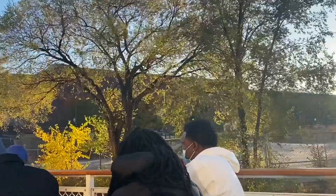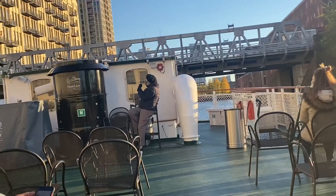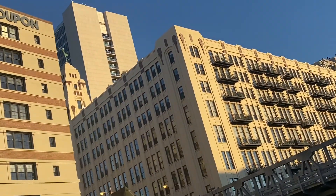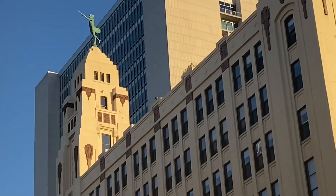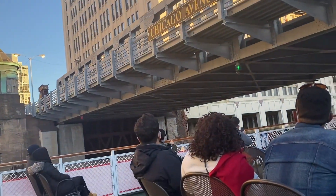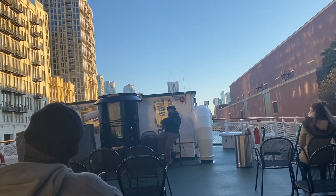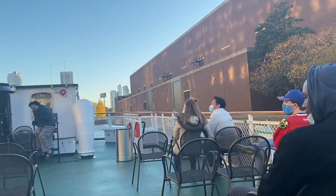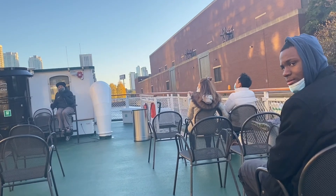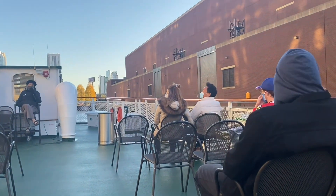In a moment, on the left-hand side of the boat, there'll be a break in the buildings and you'll be looking east down Chicago Avenue toward the lake. You will see a four-story ziggurat tower on the 1930 Montgomery Ward building. At the top of that tower is a statue called the Spirit of Progress by James Mulligan. That statue appears on buildings all over the country that at one time housed Montgomery Ward stores. Aaron Montgomery Ward was a very successful entrepreneur here in Chicago — he went from having a catalog that contained four pages to, by 1929, servicing over one-third of the families who lived here in the United States.